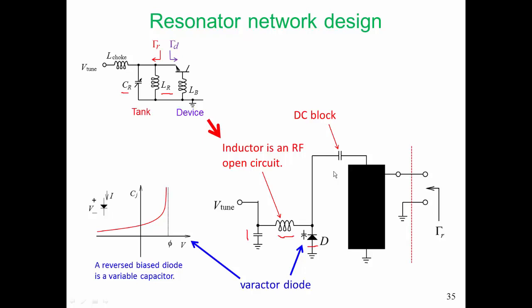In fact, in good design, we really like to use an element or component of the design for multiple purposes. We're going to use that capacitor to provide a little bit of fine tuning to the resonator network. Now we have a wide microstrip transmission line here. It is going to be low impedance and it is going to have low loss. Now our Varactor diode is a special type of p-n junction diode. It's designed so that the capacitance is as linear as possible.